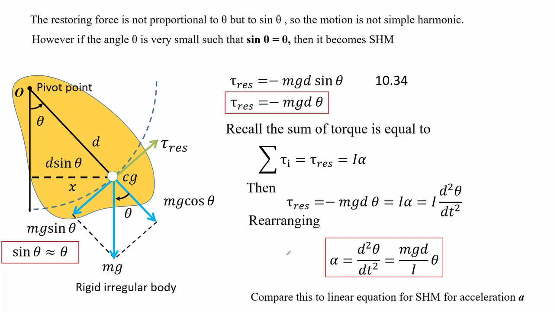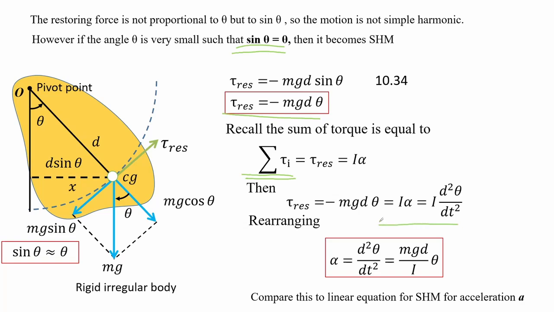Again we have the same condition or assumption set in order that the system is operating as a simple harmonic type of system, by the condition that sine theta is approximately theta. This is for very small changes in theta. Now since we are dealing with a rigid body having multiple masses as its composition, we take the sum of torques of its individual components. We see that the restoring torque is equal to its moment of inertia times the angular acceleration.